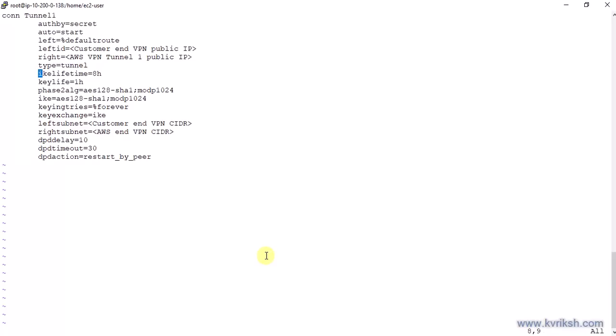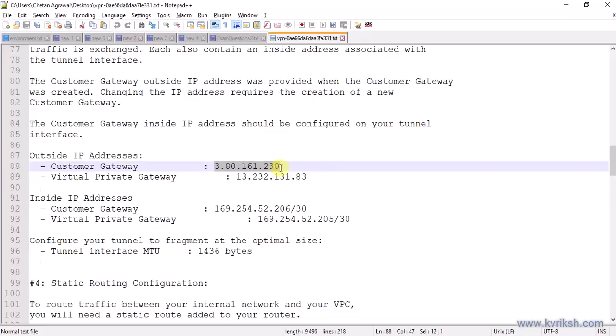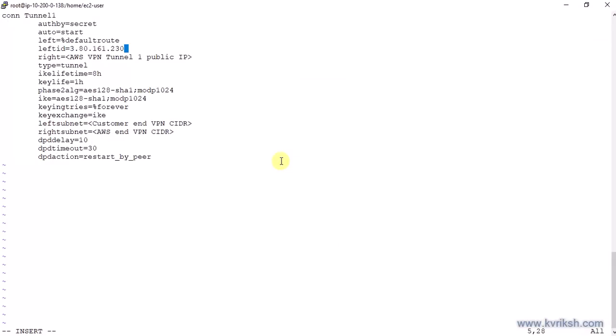Here we need to change this left ID to the customer end of the VPN public IP, which means this EC2 instance public IP, which you can also get from this VPN configuration file. So this is the public IP of the customer end, which is this EC2 instance itself actually.